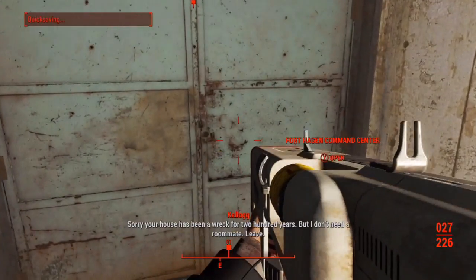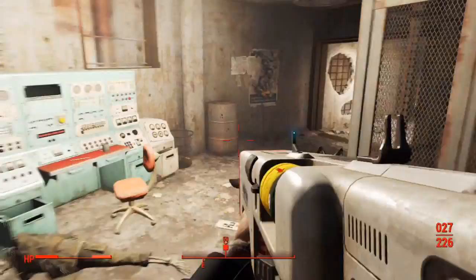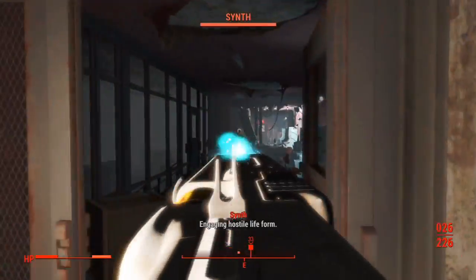Sorry, your house has been a wreck for 200 years. Oh. Just cut him off. Sorry, your house has been a wreck for over 200. Yeah. Uh-oh. Oh no. Oh, please don't tell me. Oh, okay. I didn't see that thing move. I got a little bit worried. I was gonna freeze. Never expected you to come knocking on my door. Gave you 50-50 odds of making it to Diamond City.